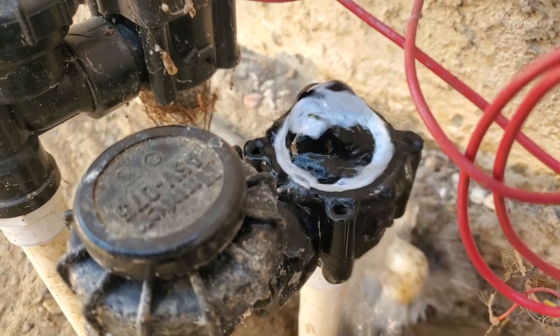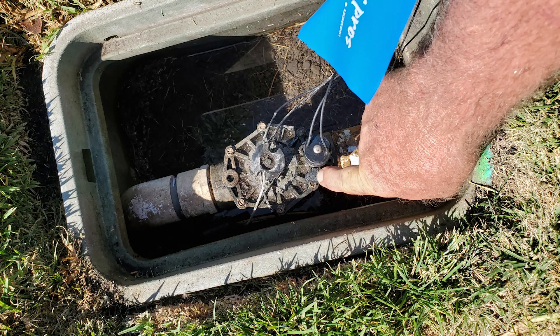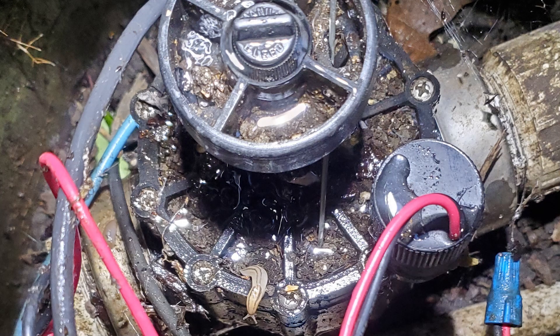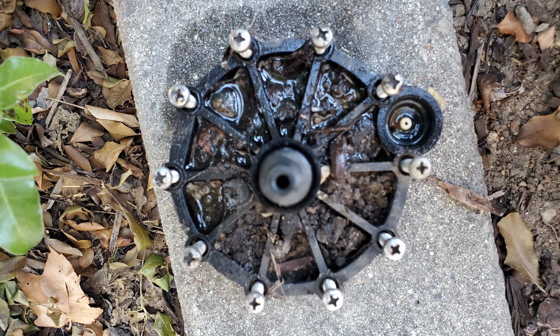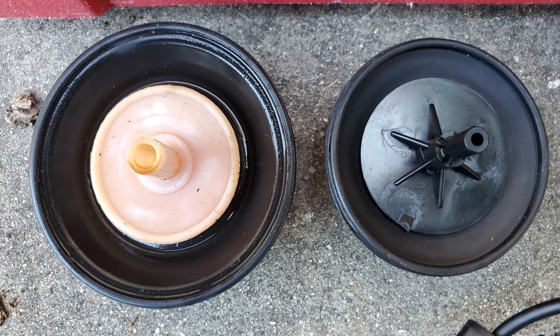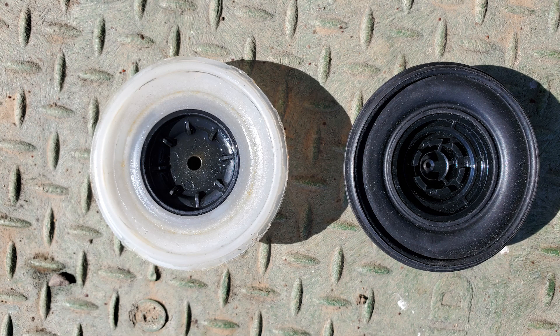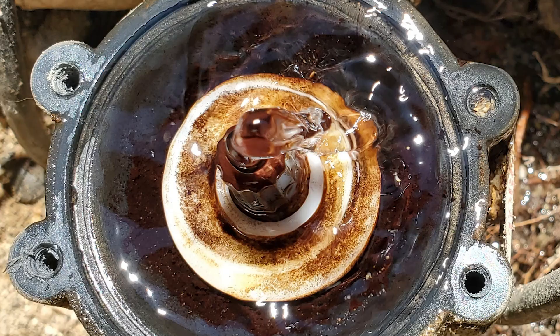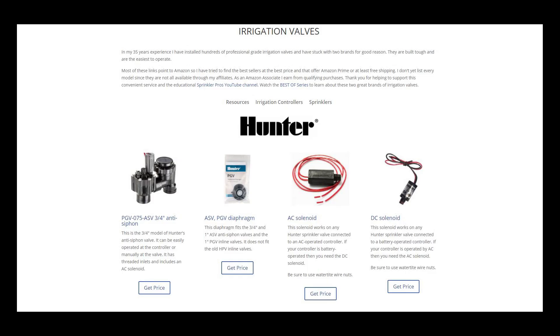So what are the criteria for serviceability? How difficult is the valve to take apart? Always choose valves with hex screws over simple screws that require a screwdriver — the simple screws are way too easy to strip out and then you're stuck. How accessible are the parts you may need like the diaphragm assemblies? Can you get them at all? How easy are the components like the diaphragms to replace, especially if water is still slightly flowing through the valve and floating the diaphragm while you try to reassemble the valve? I'm providing links to all these components on my resources page linked below.